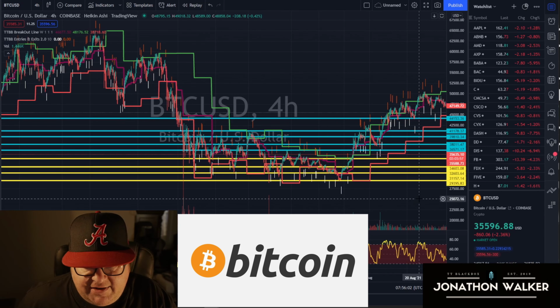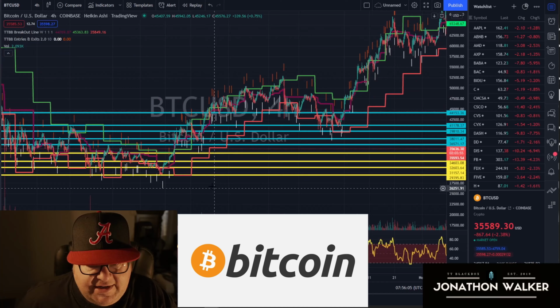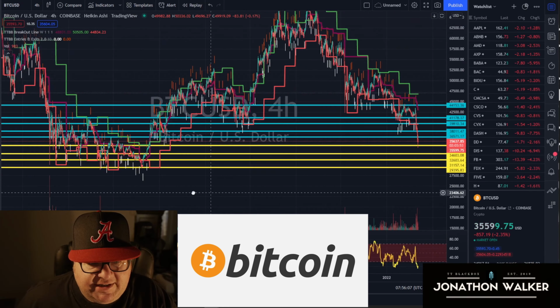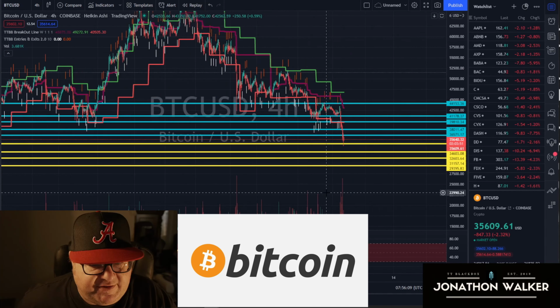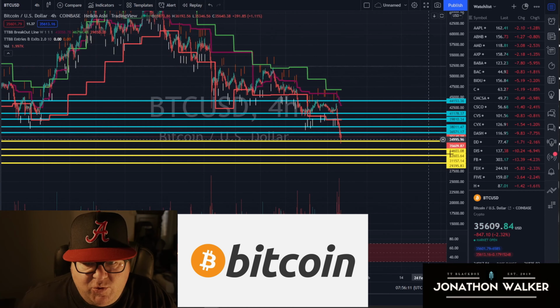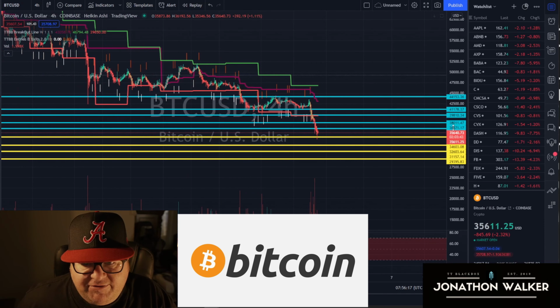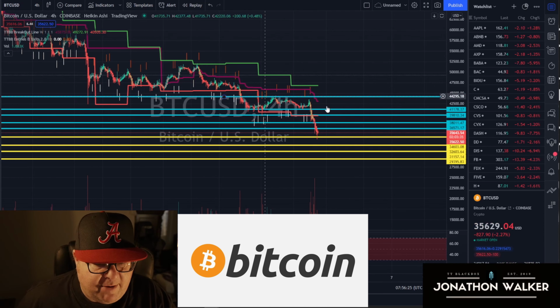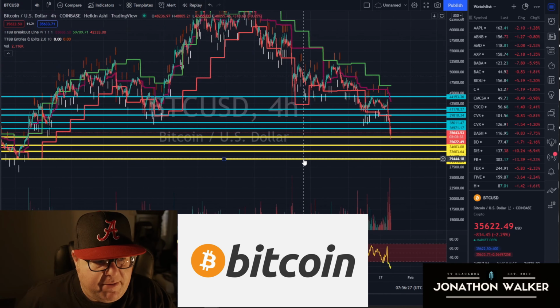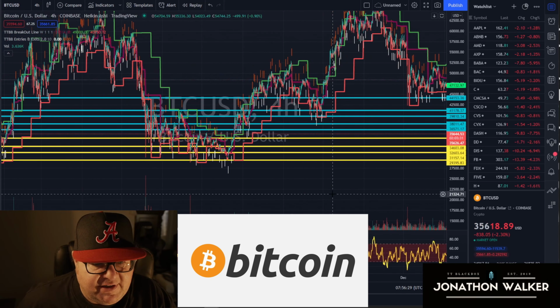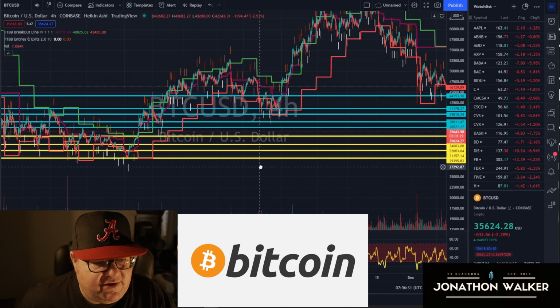I'll go back as far as I need to get the best that I can find. The yellow lines are my bearish lines, the blue lines are my bullish lines. So on the blue lines, I'm looking for the same thing: 36.5, 38, 39.8, 41.1, 44.1. I'm looking for the repetitive price action of ranges so that I can trade in the range.